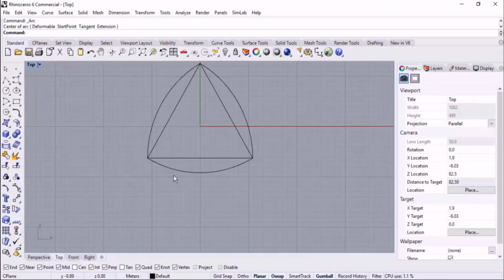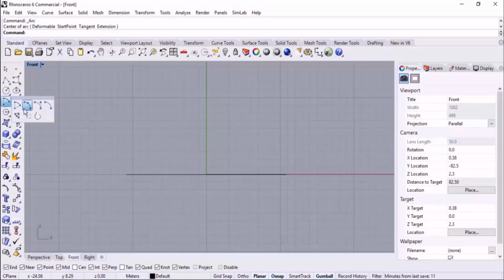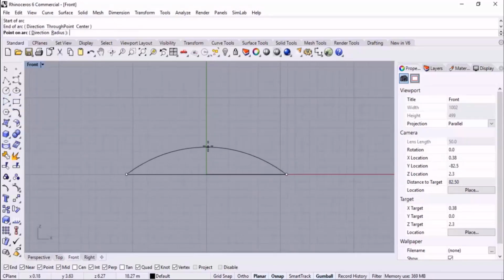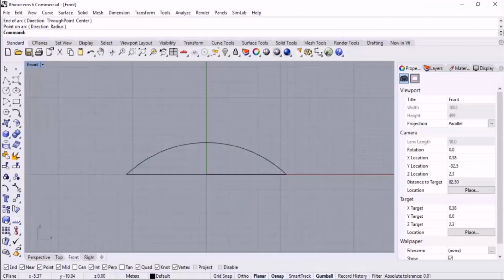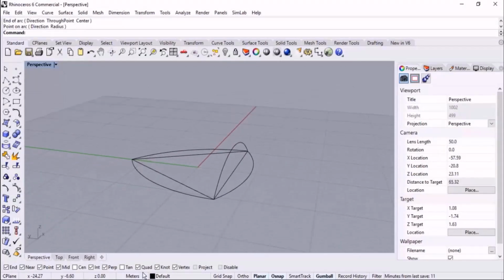As you can see, we got the plan view or the top view, but in the front view, I open it to sketch the front view this way. Now the top view is completed. Let me create the front. The planar should be activated. Look at this. Is it okay? Well done. Here is the result.